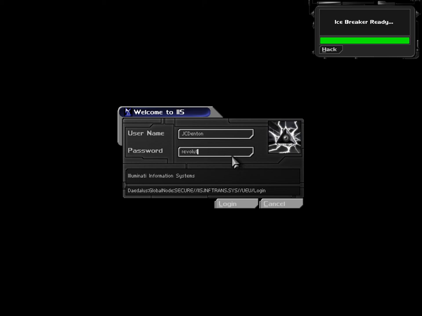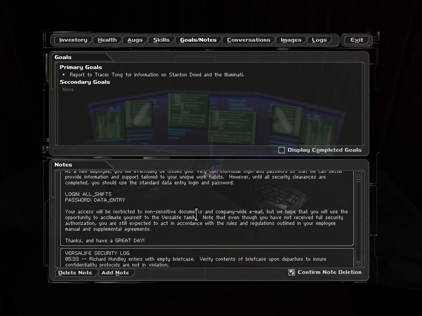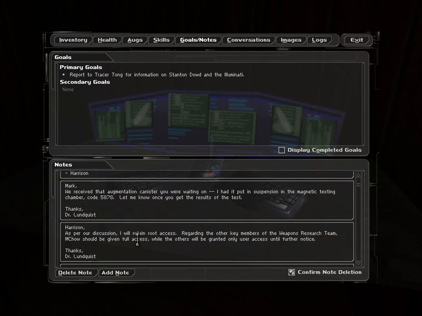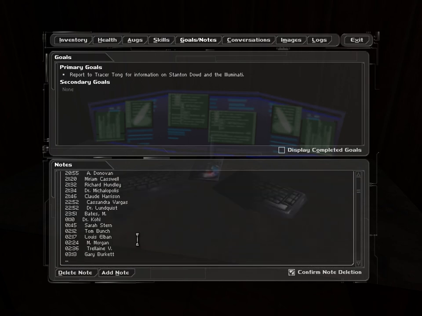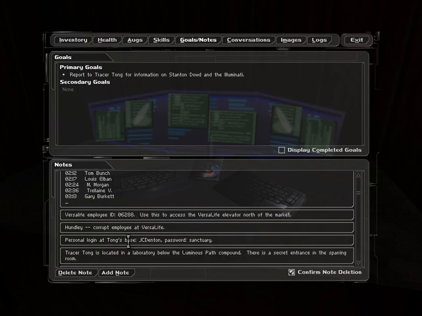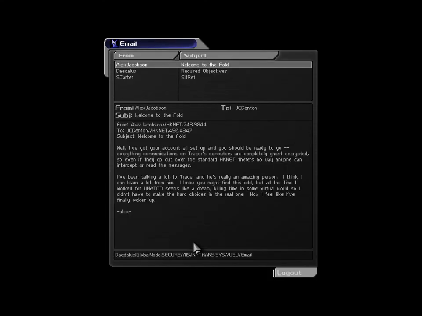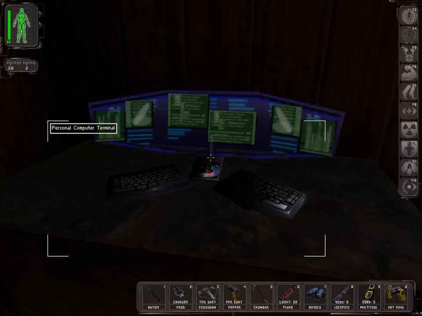Revolution? I think that was the password. Damn it. Let's see. Sanctuary. Okay. It's the full. Okay, these are the same emails we've already read. Nothing new.